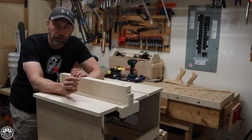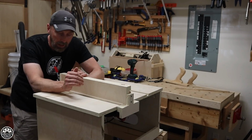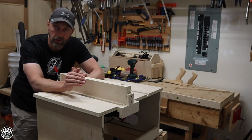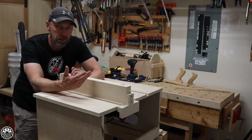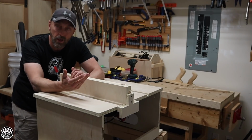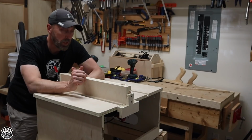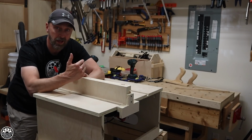It's not a factory table saw, but out of everything it has going for it, it does exactly what I need in a small compact contractor saw. So I'm pretty happy with it. The motor is a 13 amp, of course, so it's not a spectacular circular saw, but it's more than powerful enough to handle most of the jobs. You just saw me cut a couple of pieces of tough white oak on this and it had no problem getting through it.